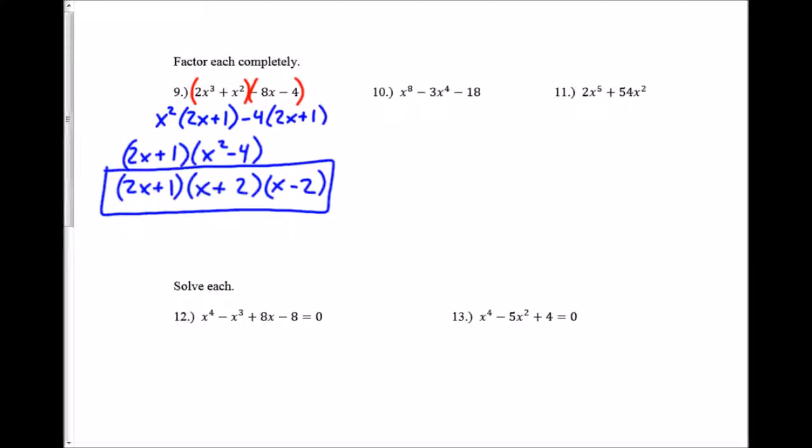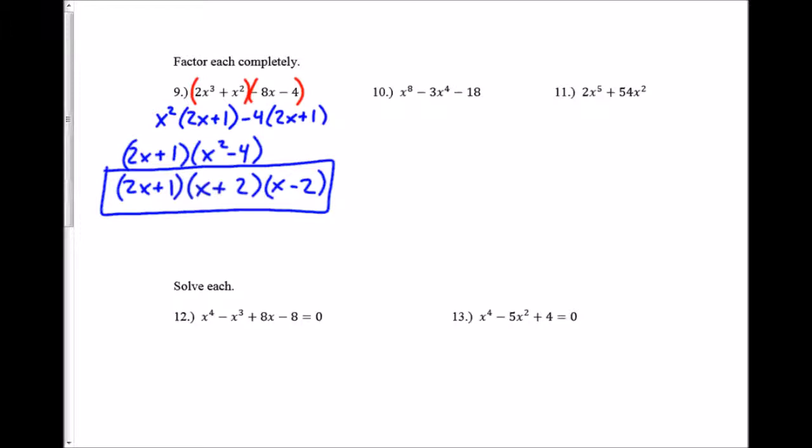If I look at the next one, this is quadratic in form. It's of the form something squared plus something to the first power plus a constant term. And really, just look at the exponents. Since it's an 8 and a 4, we're looking for the first exponent divided by 2 gives us the second exponent. So if I had a 6 and a 3, typically it's going to be in that format. So really, I just treat it like a regular quadratic.